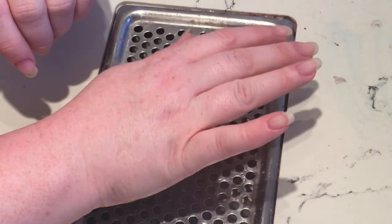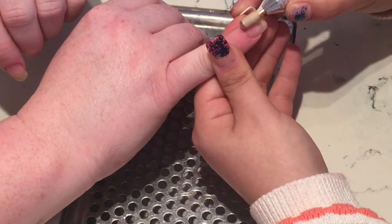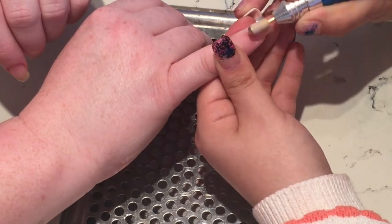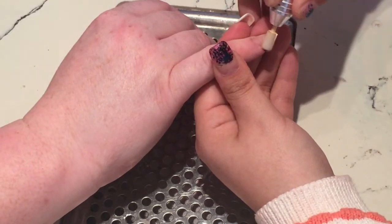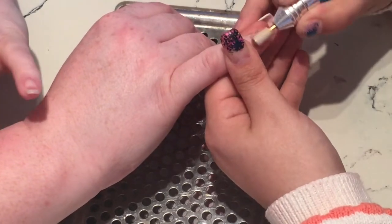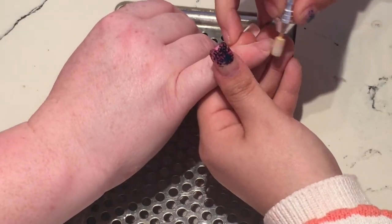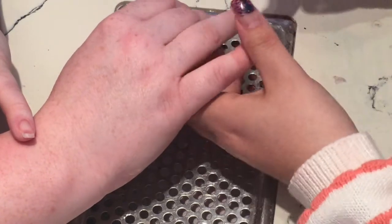Now what I do, I get my electric drill and I use my smooth drill top bit, and I have it on a really low speed setting, and I go around the cuticle area and just over that apex area in one direction only. I don't apply a lot of pressure. Make sure you don't go over one area quite a lot of times, because it will cause heat friction and it is so uncomfortable for yourself and even for your client.